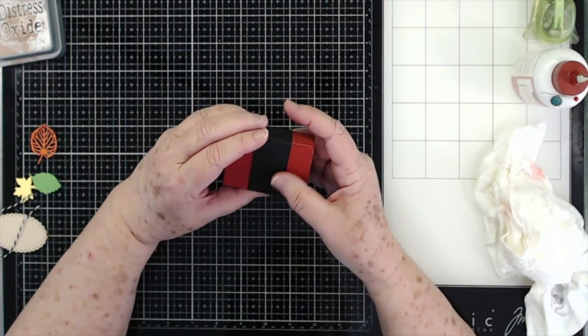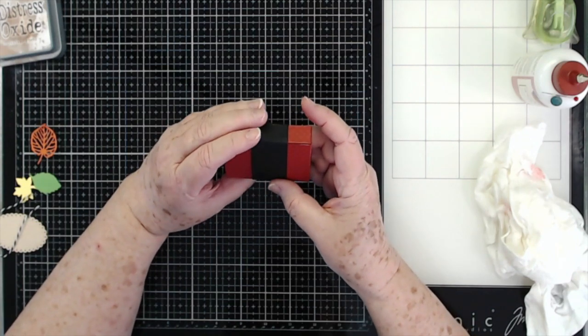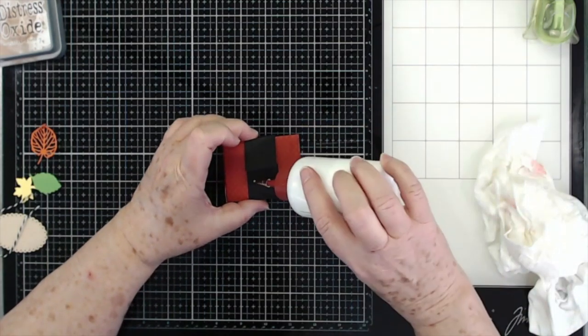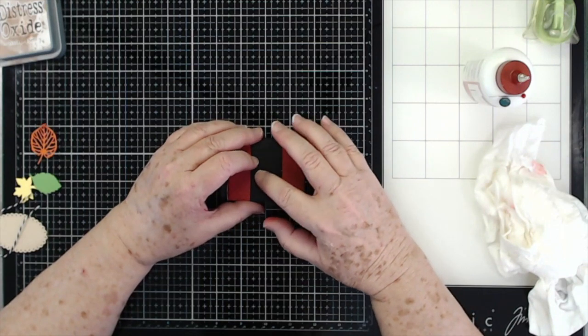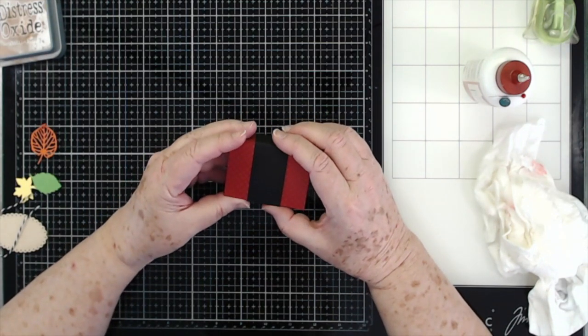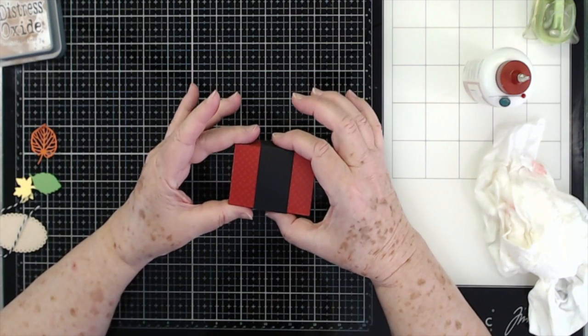Okay, now see that goes around perfectly right there. Then you just want to put a little bit of glue on the back and pull that together. Now don't pull it too tight because you want the recipient to be able to pull it off real easy. So just pull it where it'll slide back and forth like that.